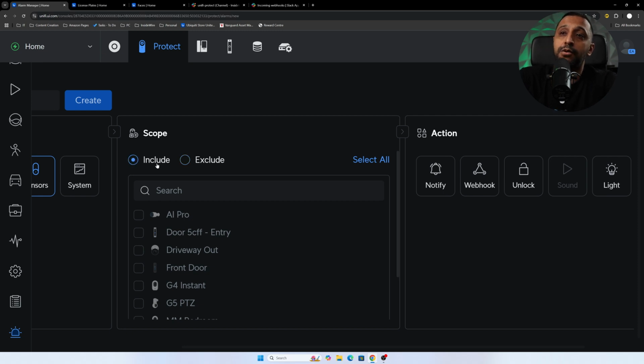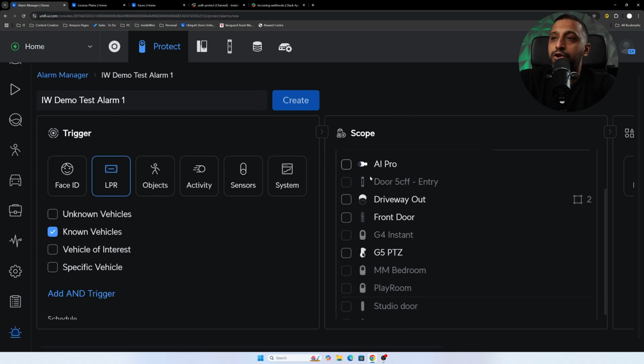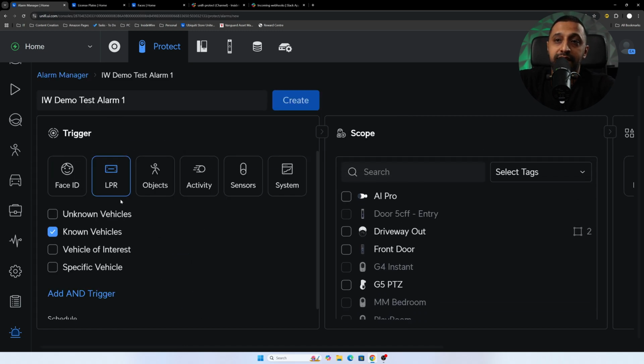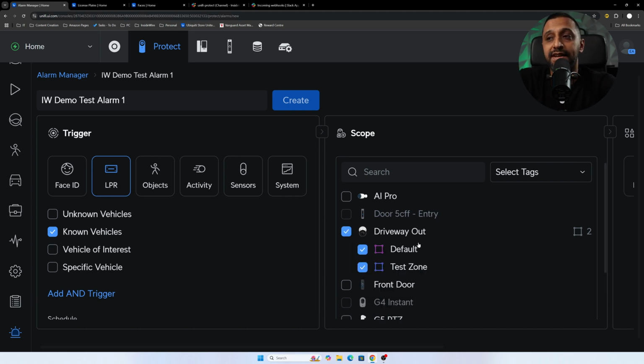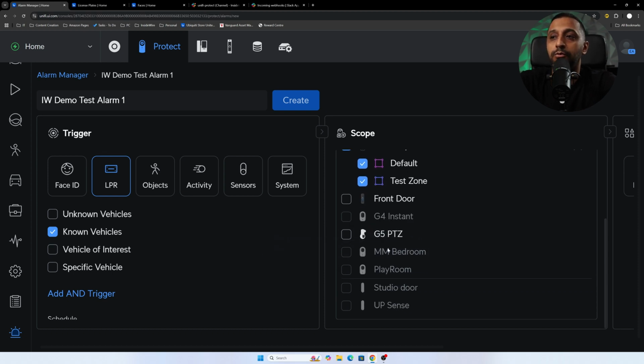But in this example, we're just going to click include and we're going to select both of them for the time being. And this will be the same with the camera. One thing also I will show you is when you change the scope to a license plate, person or camera, and you actually select some sort of camera action, it shows you. If you have multiple zones set up, it will show you here. So you don't have to activate this in all the zones. You can select specific zones that you want to be triggered in. So that's one thing to keep in mind if you are setting it up with a camera.